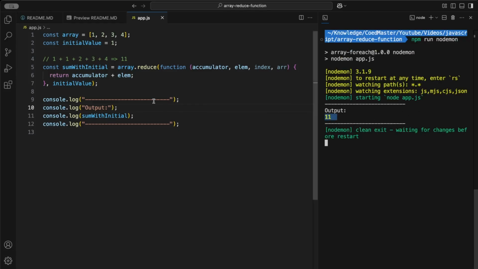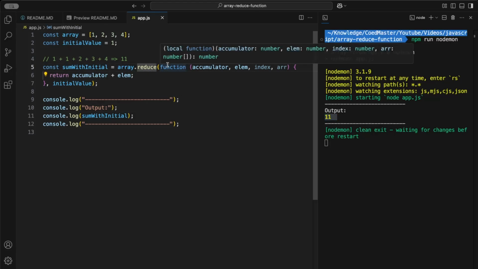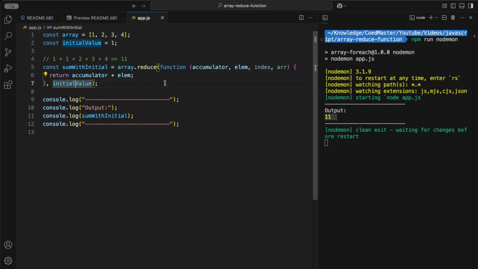Excellent job. So now we will understand how the reduce function actually works. When we call the reduce function by supplying the callback function and initial value, the reduce function is going to invoke the callback function across all the elements of the array. And while calling the callback function, it's also going to pass the value of the accumulator, which is equal to the return value of the previous computation on a specific element, right?